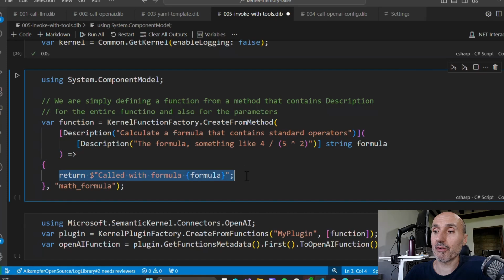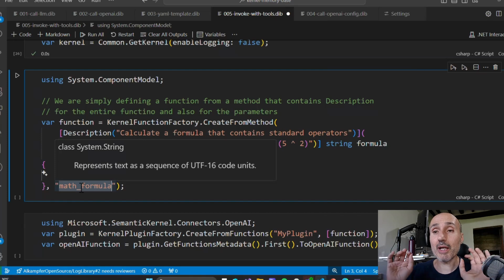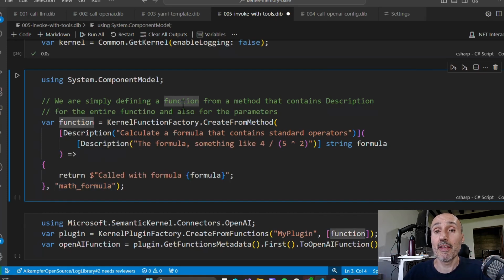And then I'm not creating a real implementation in C#, but it's not difficult to create an implementation that actually does the math calculation, okay? And I'm giving this function the name MathFormula. So this is very important. We are able to define in Semantic Kernel, simply as a function in C#, functions that perform complex tasks, the typical tasks that are not performed by a large language model. A large language model is not capable of doing math, so you can add a function like this. Now, I have no real implementation, it's not important, but you can have functions that do things, and you can create a function with a kernel function factory.